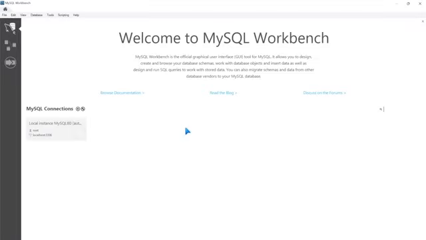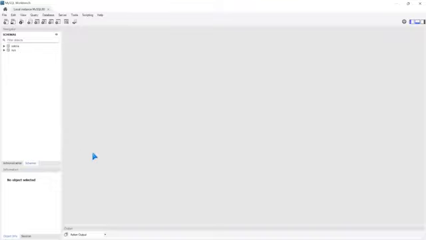Now, there's a lot of things in MySQL to learn and know how to do. We're not going to be taking a look at all of that stuff today, but in future lessons, we'll walk through a lot of these different things that kind of correlate with different lessons or things that we're working on in MySQL. The first thing that we're going to click on is right over here. This is our local instance. This is local to just our machine. It's not a connection to some other database on the cloud or anything like that. It's just our local instance. We're going to go ahead and click on this. So this is what you should be seeing right here.